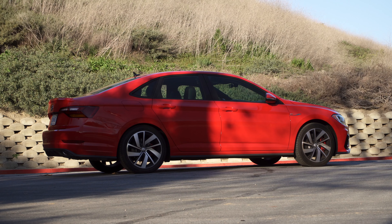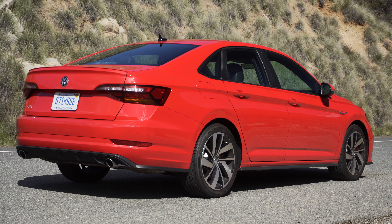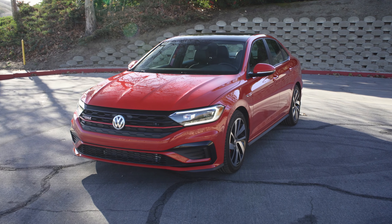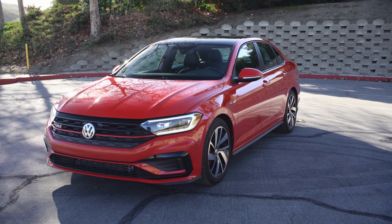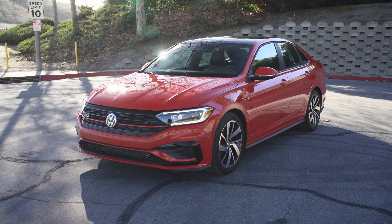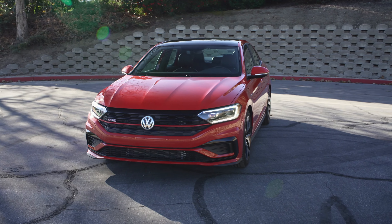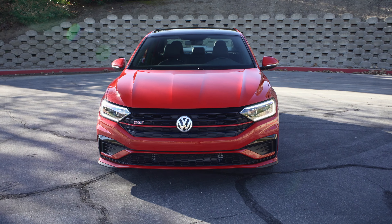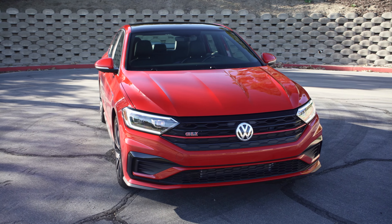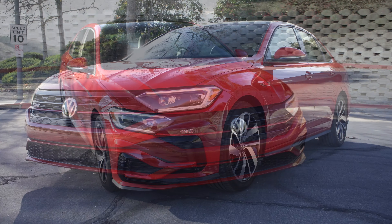This color is called Tornado Red. If you've never experienced paint quality on new Volkswagen Group products — from Volkswagen to Audi to Porsche — it's incredible. This is Audi-level paint quality. Tornado Red doesn't have any metallic flake to it; it's just a crisp solid red. Personally I wish it had a little sparkle, but because of just how fluid and nice this red looks, it's very satisfying whenever you get it washed or detailed.